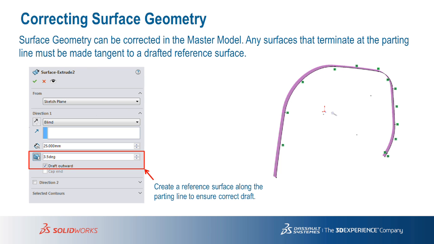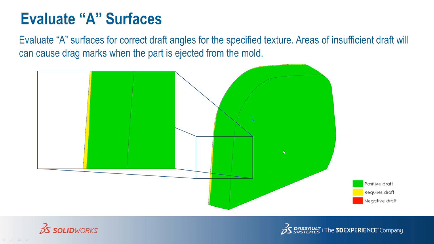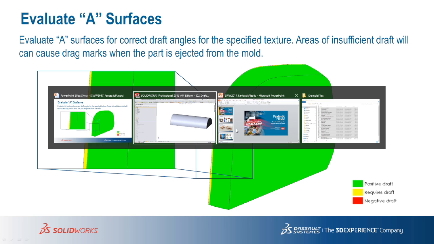So, correcting the surface geometry I showed in the last slide. Here we're seeing the zoom in. We're actually down to about 1.5 degrees through this yellow portion when this part needs 3.5 degrees of draft. The designer was very well intentioned. He deliberately tried to build surface draft into his surface models, but we needed a little more help in the surface model to get exactly the correct draft at the parting line that we were looking for.